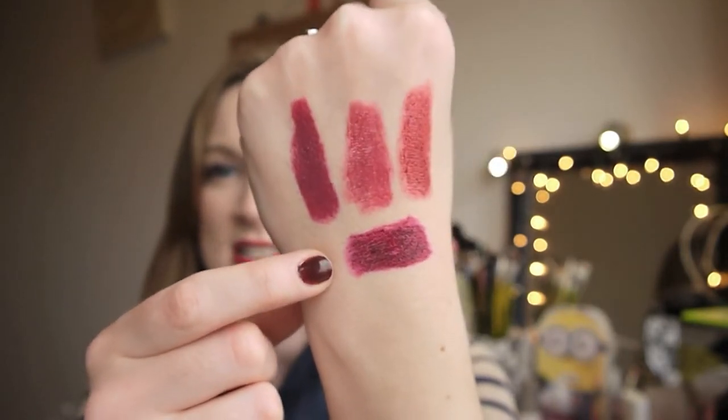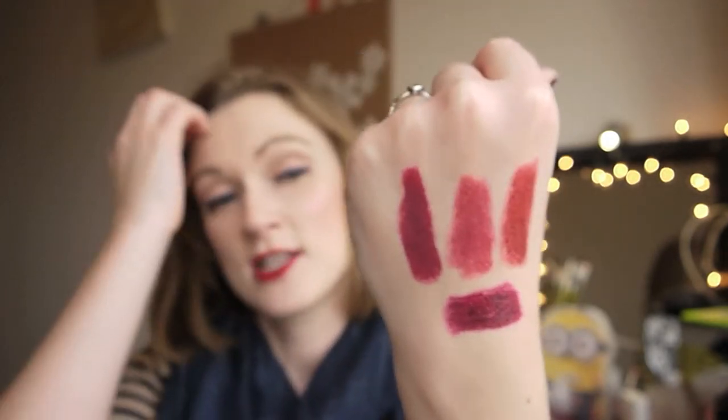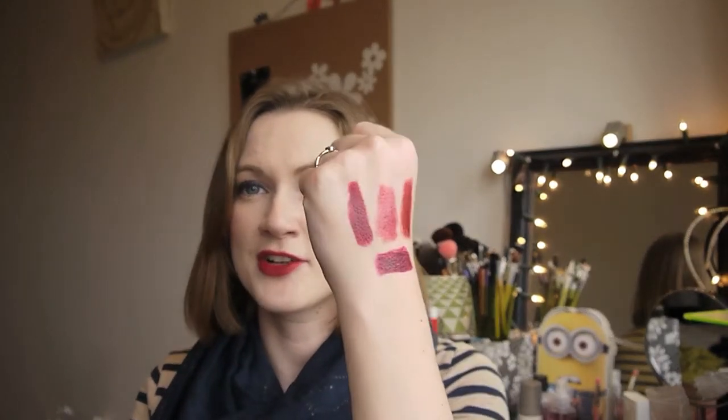It's just beautiful. It is that dark rich purple with the pinky tone to it. You know that you get cool and warm reds, that kind of idea. This is much more, you're heading definitely down towards the dark purpley colour, and I love both of them. But they do look different in life and on your lips, and I really like both of them. In saying that, you don't necessarily need both of them, but I kind of do. But at least you've seen the swatches so you can see which one you'd rather.